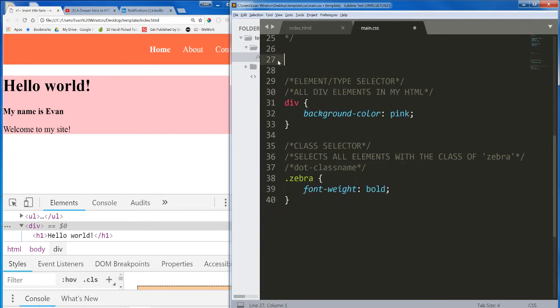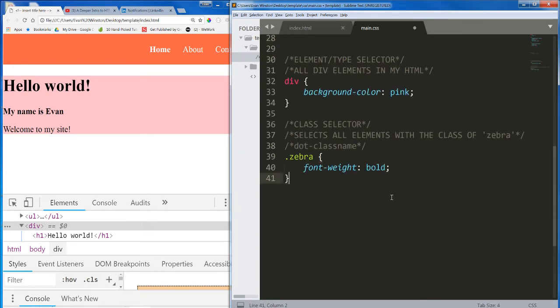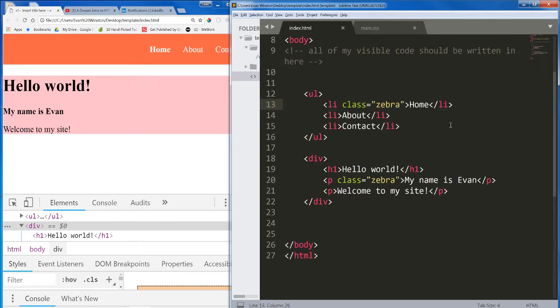Now finally, there are ID selectors. And ID selectors are for selecting elements by IDs. So I'm going to give this div an ID of intro. Okay?